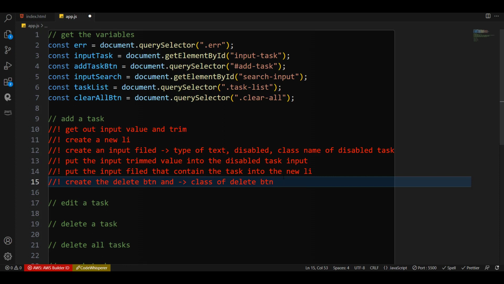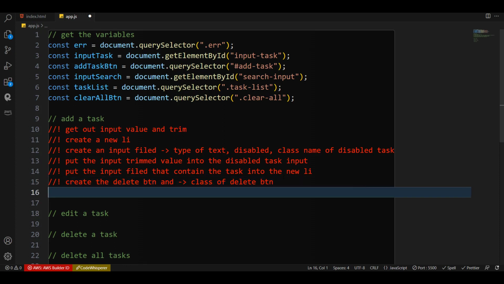We're going to do it. After doing that, we're going to append that button too. We'll put the delete btn into the li, so that the li that has the input field is now together with the delete button too.